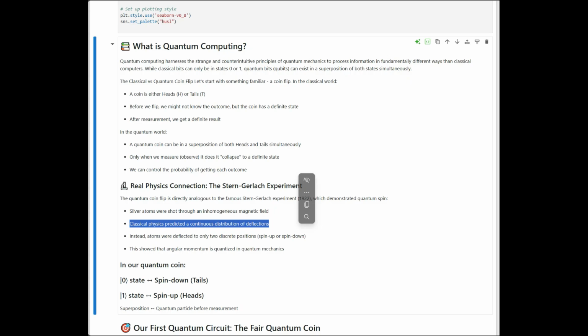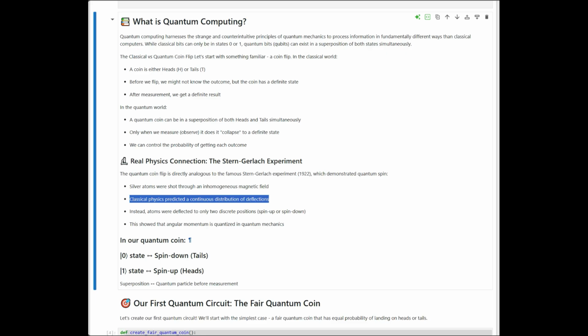So for a magnetic field in one direction, you can get both results, up or down, relative to the magnetic field direction. And from a classical perspective, you could have different states because the spin can point in different directions with different magnitudes. Here we have two specific states, and this comes from the nature of electrons in quantum mechanics. So this showed that angular momentum is quantized in these systems, and in our case it's interesting because it's binary. So we can take this system as a quantum coin.